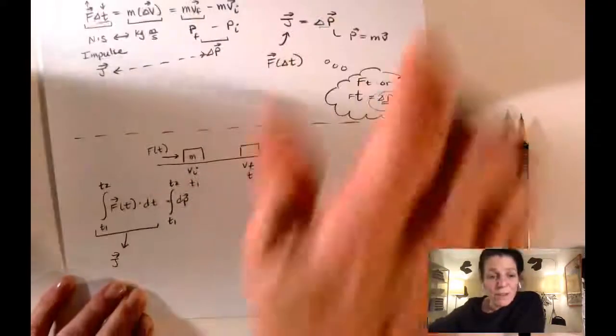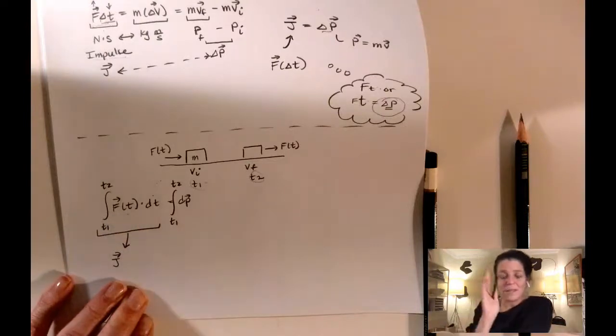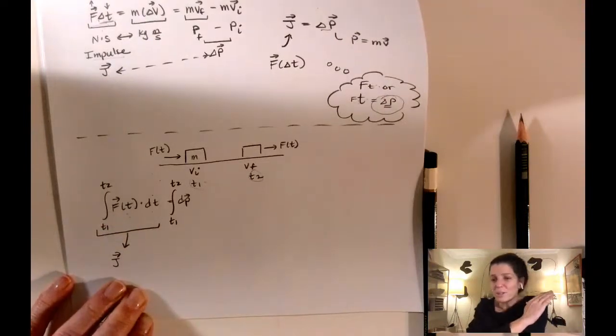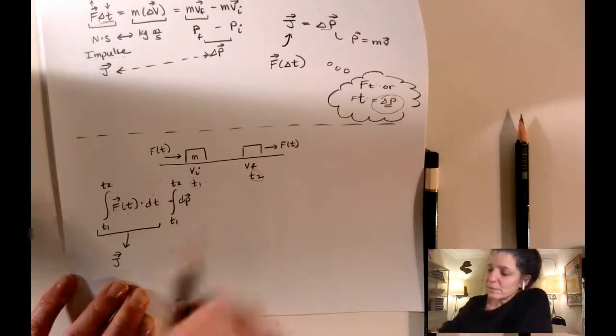But when your force is variable, you have to use an integral to accomplish the same task of basically saying, what's the force spread out over that time? How do I do force times time at every little step of the way and add them together? That's what this integral is doing.